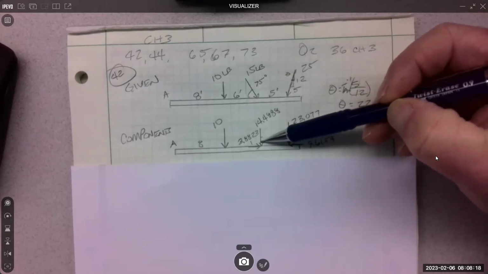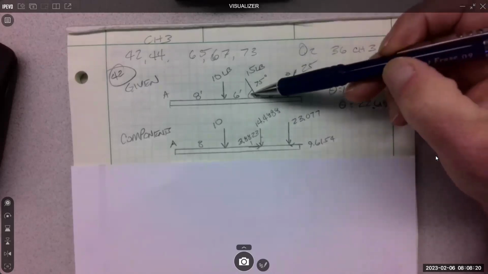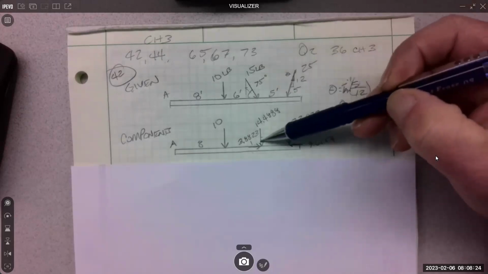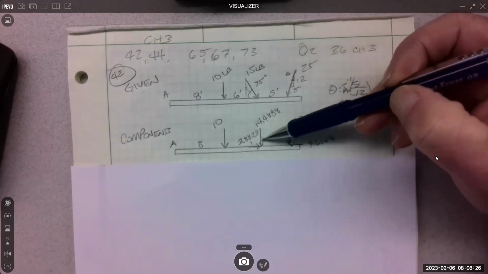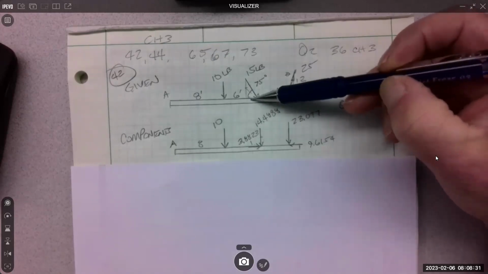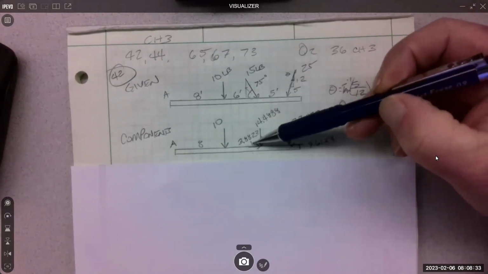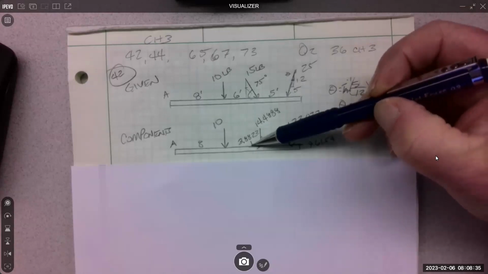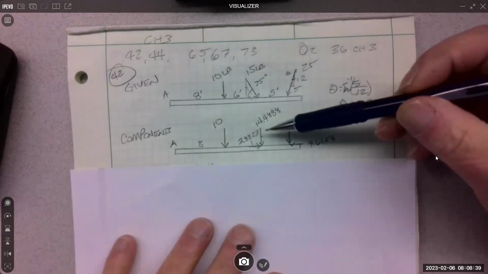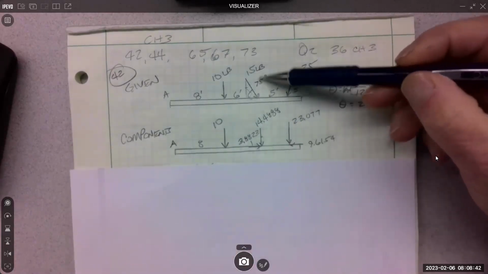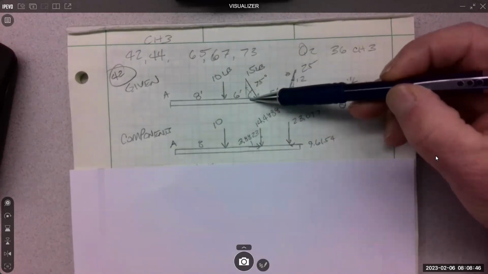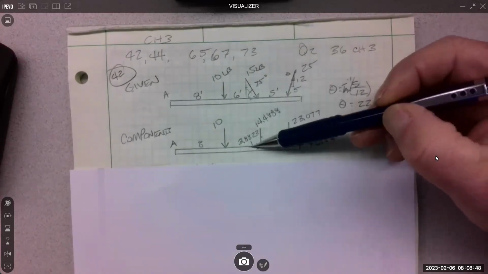So hopefully we know how to get those by now. Opposite the angle is going to be sine, and that's going to give me the y vector. Cosine is adjacent to the angle, and that's going to give me the x vector. I didn't write that out, I just did it: sine 75 times 15 is that one, cosine 75 times 15 is that one.